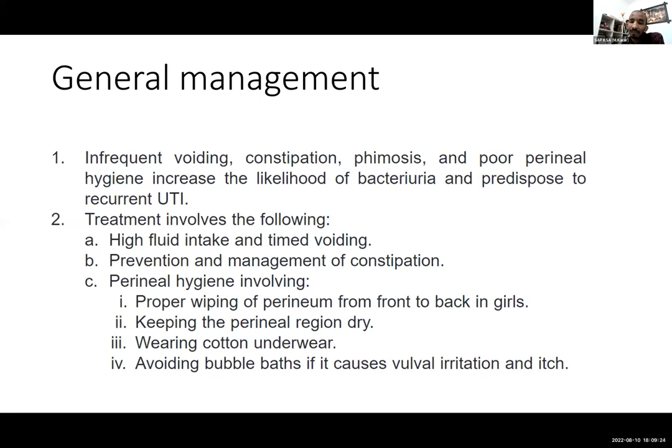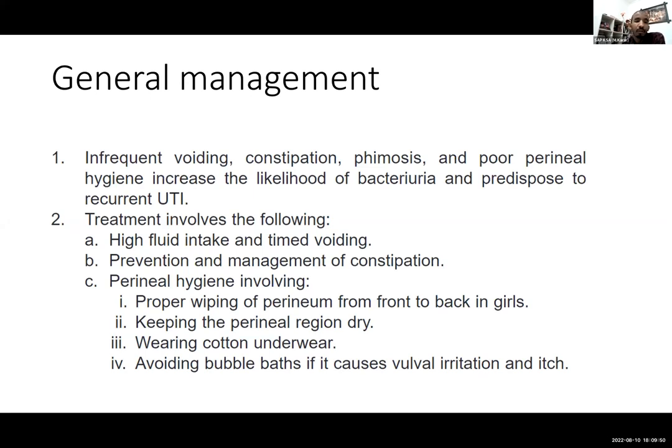As we said, examination of the external genitalia. Look at this one, phimosis and adhesions. Also, you need to look at how the mother is cleaning her child. In children who are less than 3 months, the way to do good hygiene is important. And they have to, as we will see, clean the child from front to back.